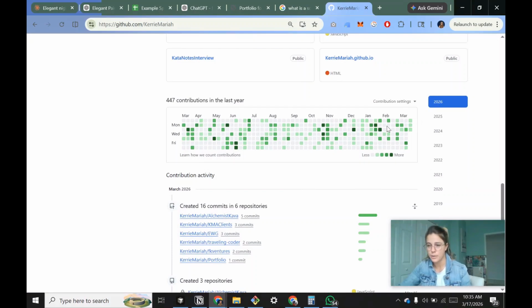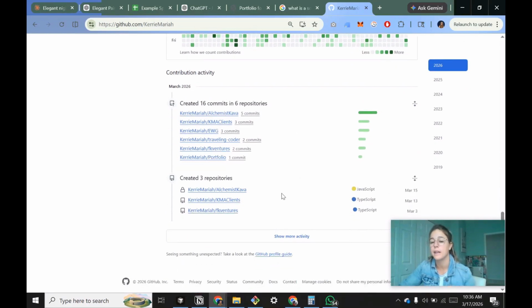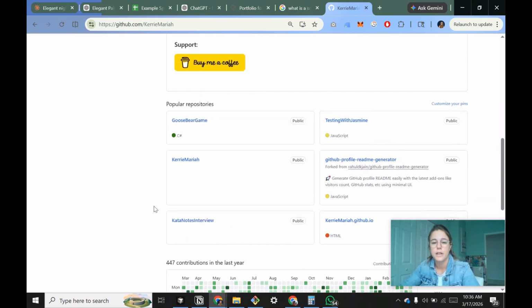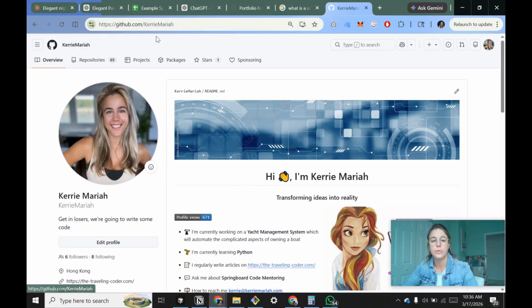Here you can see my contributions. This is how many times I have taken code and used Git to push it up into the coding library, into GitHub. The darker color is for how many times I've committed in one day, and commit is the language. I'm going to have a little worksheet that shows you the commands and what they mean in more everyday vernacular, because it's really easy to fall into the jargon.